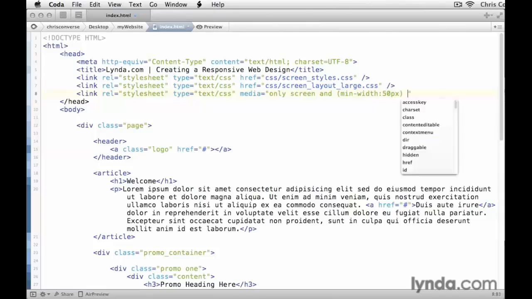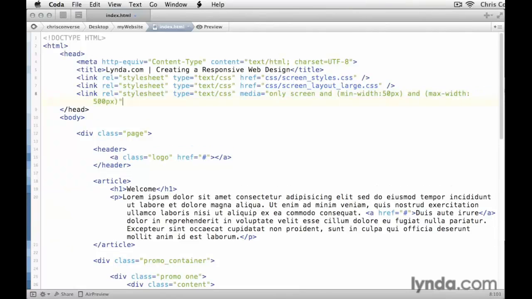Outside of the parentheses, we're going to type and another set of parentheses, and inside of the second set of parentheses, we're going to type max-width colon 500 pixels. After the media attribute, let's hit a space. We'll type href, and in here we're going to type CSS/screen_layout_small.css.